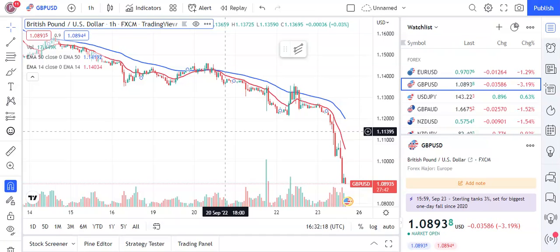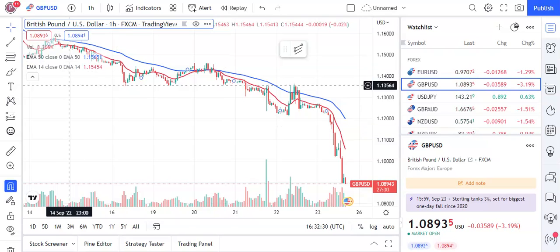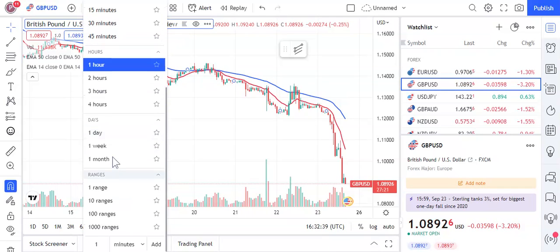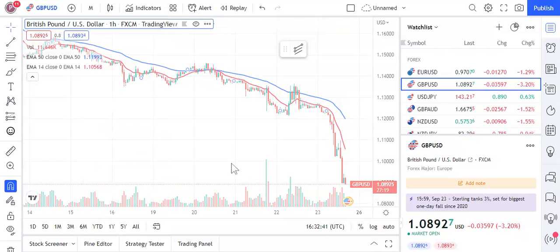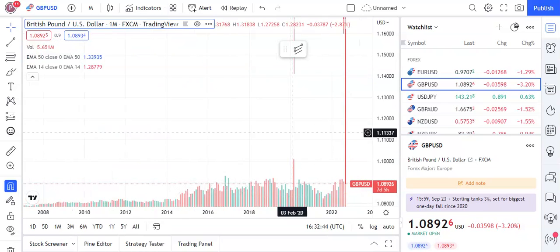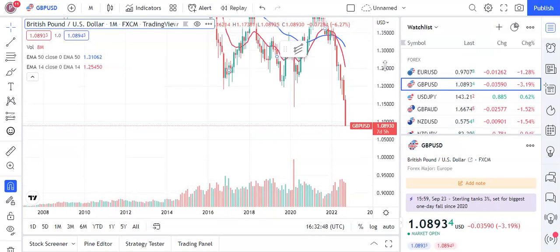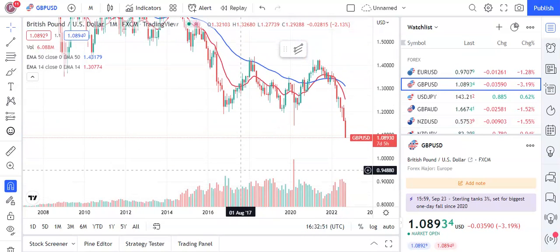These are the four major time frames that I look at, possibly, identifying my area of support and resistance. Now, let's dive into it. Here is the 1 hour time frame. I will go straight to the monthly time frame. Now, this is the British pounds USD monthly time frame. Let me squeeze it closer so that we can see what I mean.